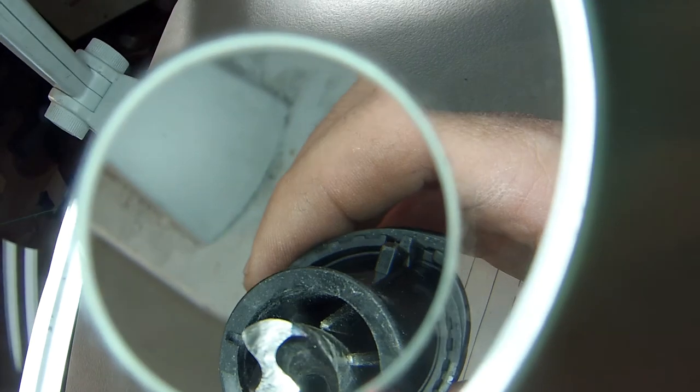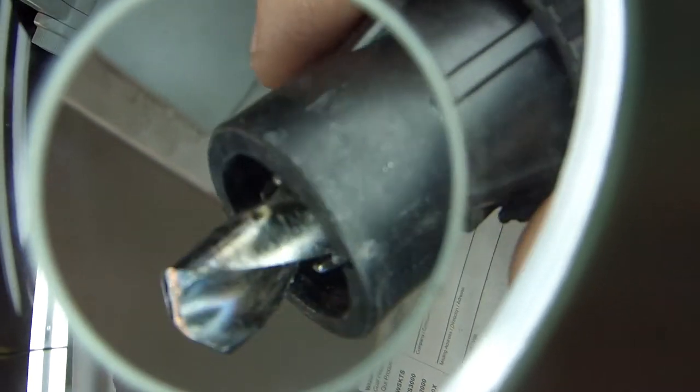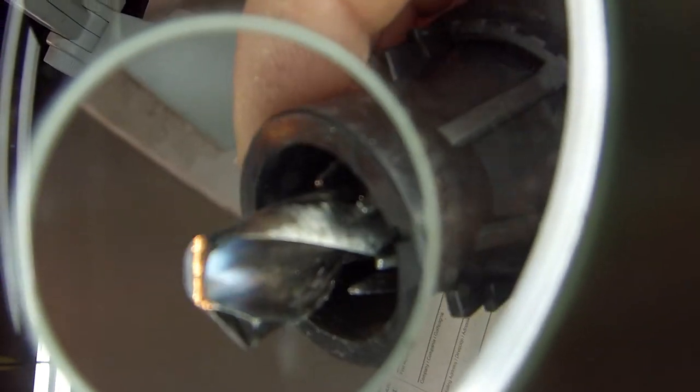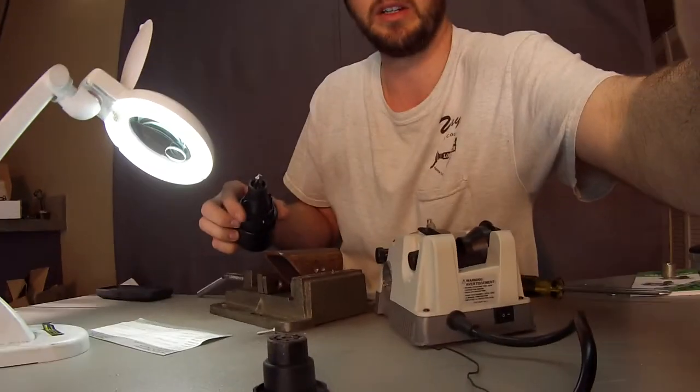Take a look at this under the magnifying glass. We'll go ahead and see that we're starting to get these tips, these edges all cut down. This would have taken about twice as long on that other wheel, on that stock wheel.